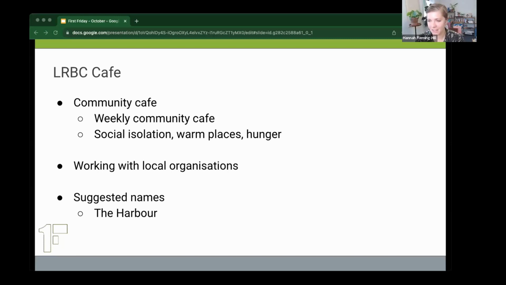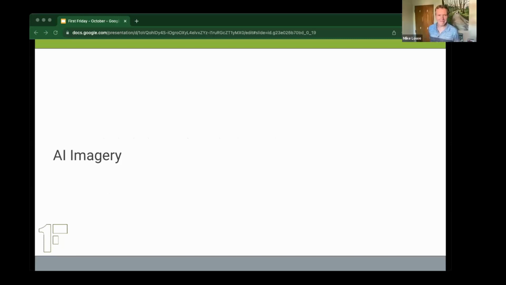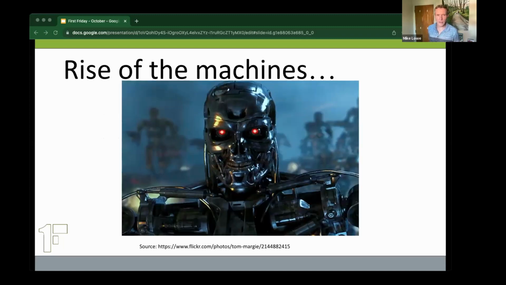Mike, over to, oh, I need to put your slides up, don't I? There we go. Can you all see that okay? Good. Super. Okay, well, thanks for that, Hannah. I'm going to do an alternative approach to the logo creation, which I've been doing whilst Hannah's been talking. I'll come on to that in a moment.